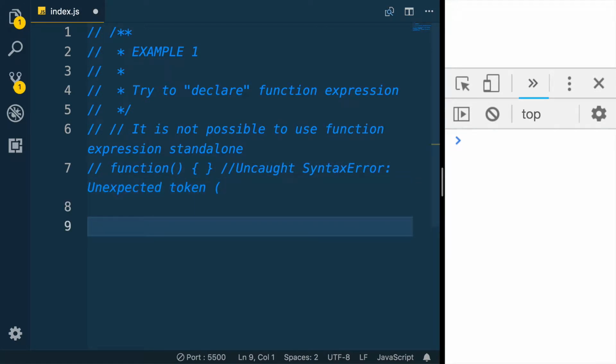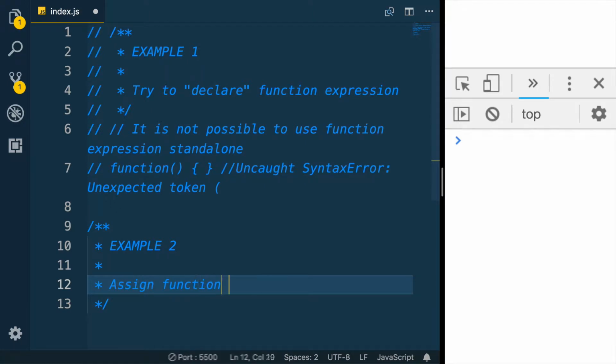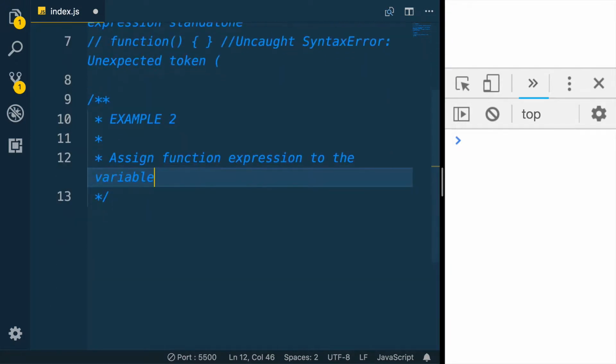And in the next example, we will try to assign a function expression to a variable. Example 2. Assign function expression to the variable. Okay, let's declare a variable, and usually if you want to assign an anonymous function expression to a variable, you should use const, because you are not going to reassign the value of this variable.